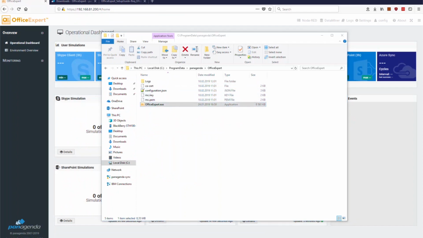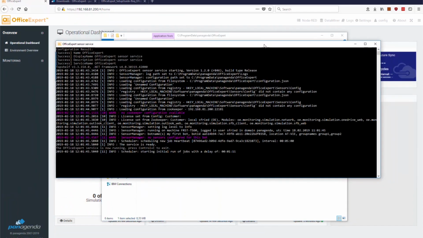One of the first things while it's starting up is that it checks if it can reach the virtual appliance. In that case it does, because otherwise you would see plenty of yellow messages. And due to the fact that this is an initial setup, the deployment of one particular bot, it simply tells us that there is no sensor configured for this bot. So within the next 1 minute, as you can see here, it will deliver a heartbeat signal to the appliance, which makes the simulation bot available for further configuration. So let's wait for that.